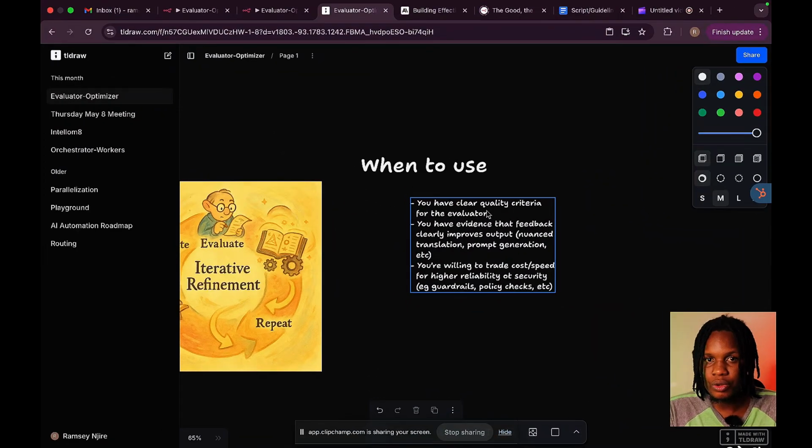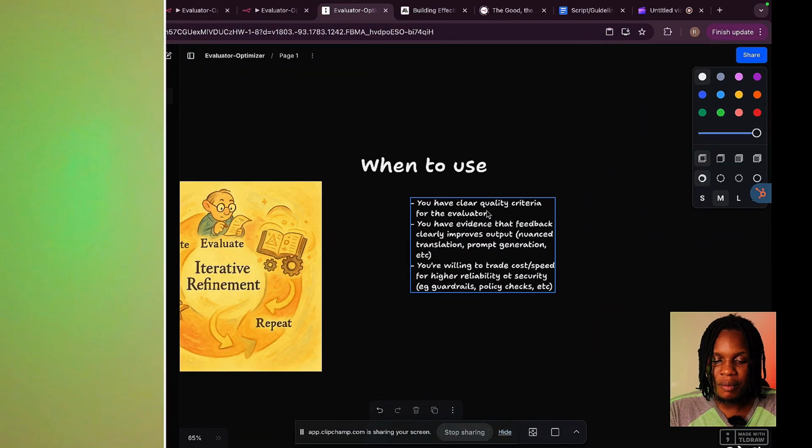It's also if you have evidence that feedback clearly improves your output. For example, if you just one-shot the task, trying to get the LLM to generate once, you're not likely to get very accurate output. But if you few-shot it, then it significantly improves the quality of your output. In that case, an Evaluator-Optimizer pattern would be pretty useful.